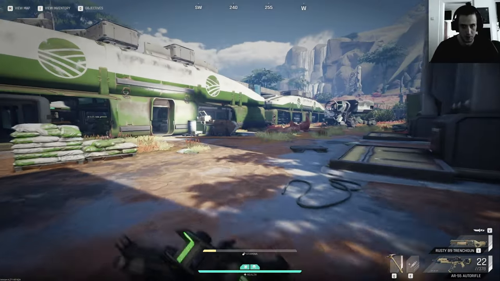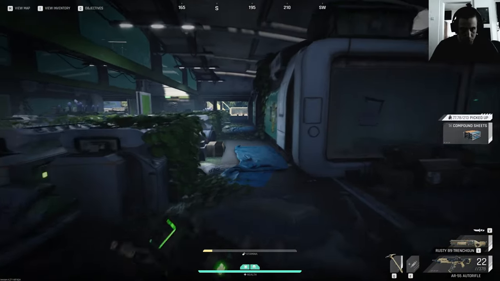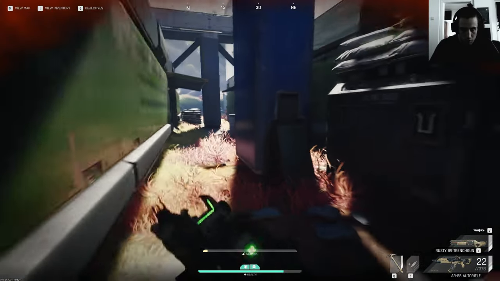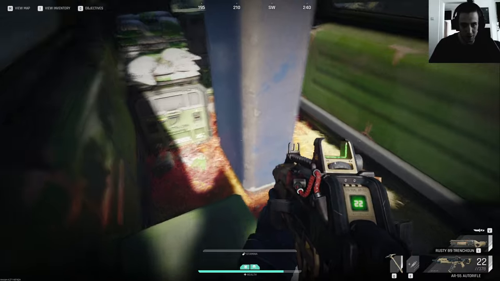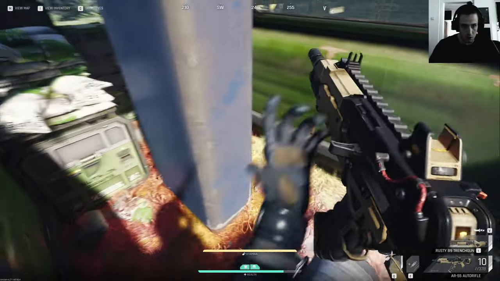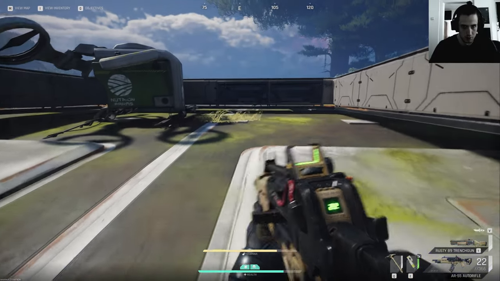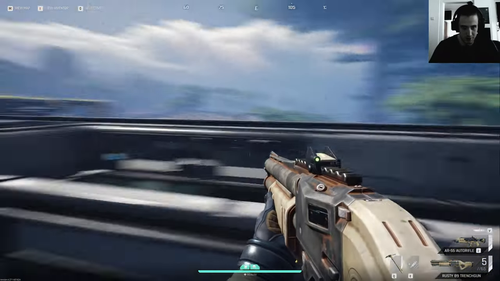I don't have time to pick those up. I need to go through here. Damn. And there's a freaking dog behind me. Oh, I don't have healing. That's interesting. I'm glitched too. Holy hell. Not cool. Damn, one stim. Exactly what I needed. The worst case scenario.